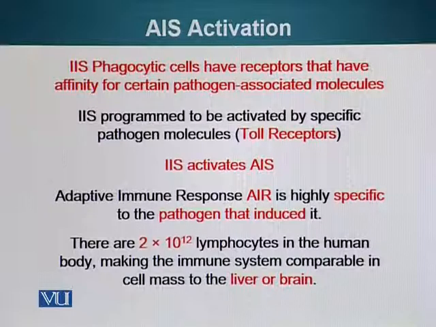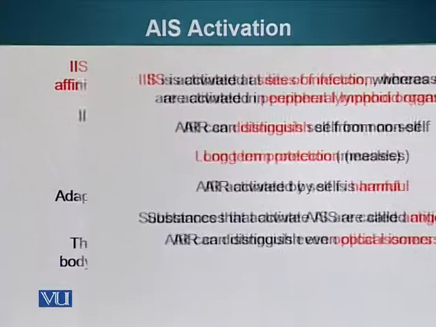The adaptive immune response is very, very specific. I've already mentioned that, versus the innate immune response, which is going to get activated by any type of pathogen. There are about 10 to the power of 12 lymphocytes in the human body. It is very important that we have the ability to defend ourselves against pathogens. Otherwise, it would be very hard for organisms to survive without forces to defend their territory. This amount of cells is roughly equal to the number of cells in the liver or brain. So this is how big our immune system is, which has the sole purpose of defending us against pathogens.